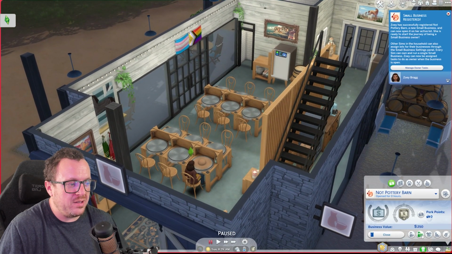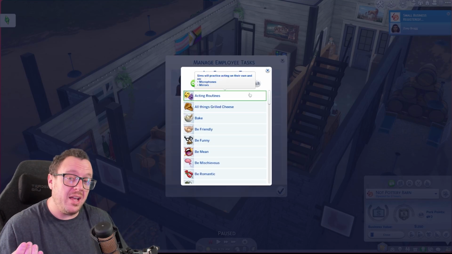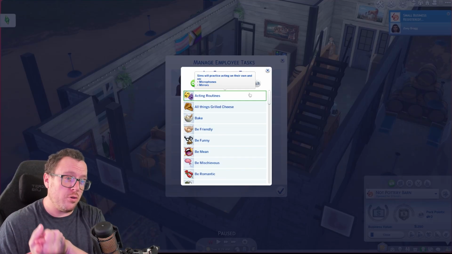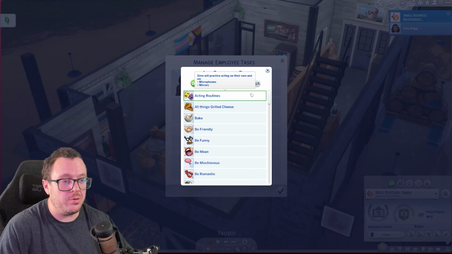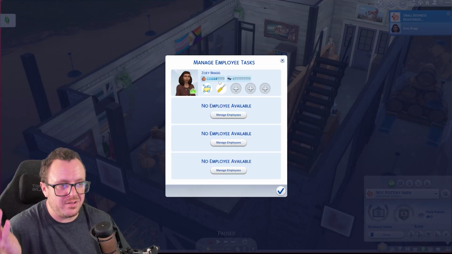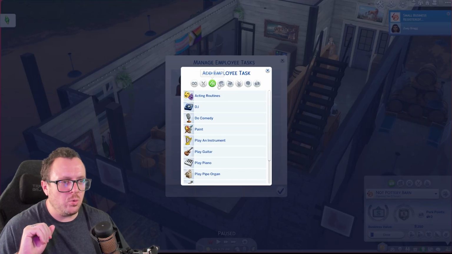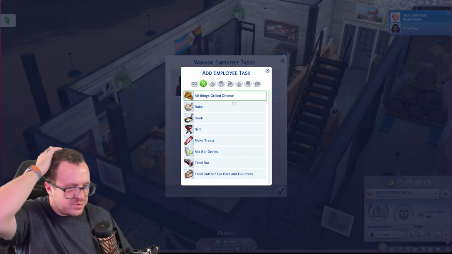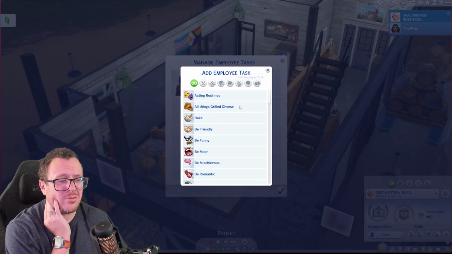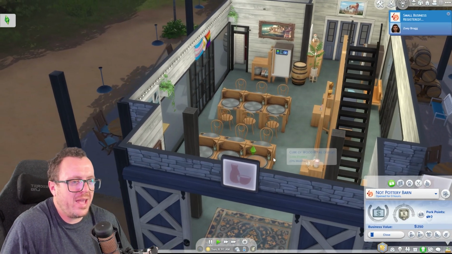So let's go ahead and open. Oh, I am going to give her some default tasks. If you want to set this up as a business and have another family come visit it, you do need to give the owner tasks. Otherwise they're just going to stand there and not do anything. So by default, I'm going to give her clean and fix objects because those are kind of standard. Probably scrap crafts too. And then we'll do lectures, offer paid mentoring maybe, and run lectures and classes. I think that's all we need, but we have our business open.